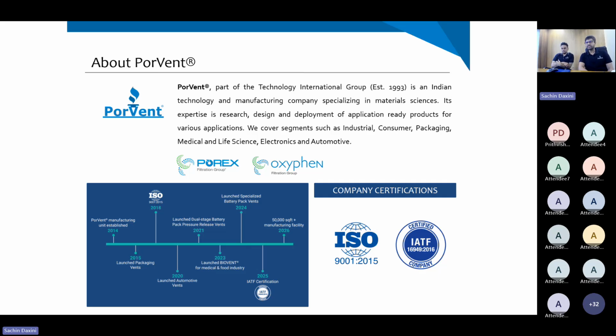The Porous facility is located in Scotland, so the membranes come in from the UK. And Oxyfen is on the German-Swiss border, and they manufacture very specialized PET membranes, which are also of high interest in the automotive industry. So, of course, we'll get into more details about this moving ahead.